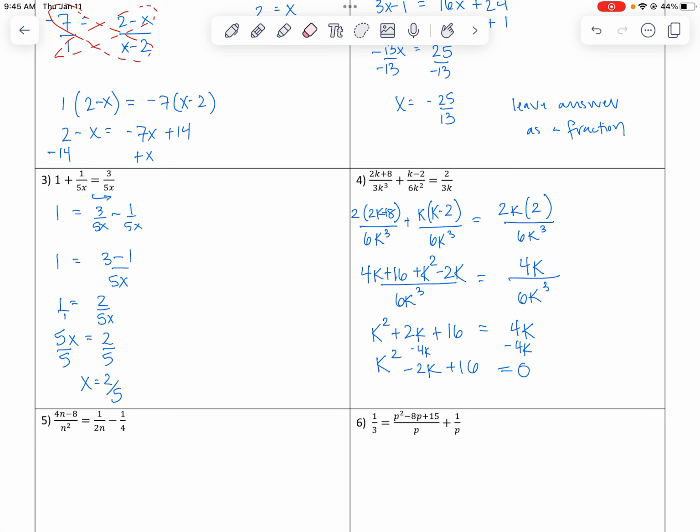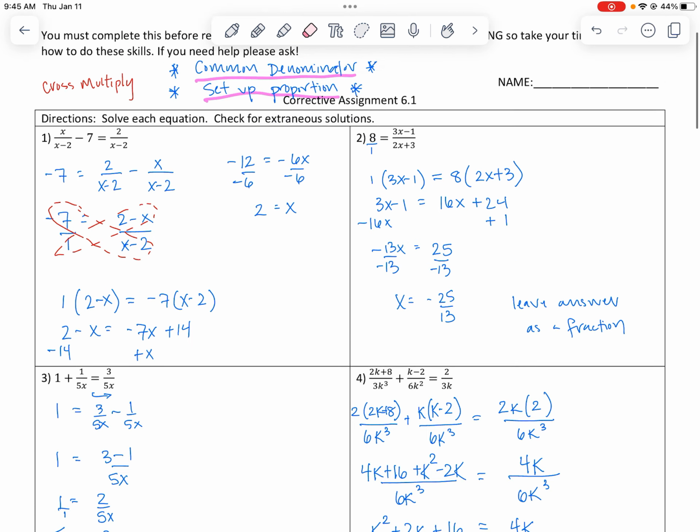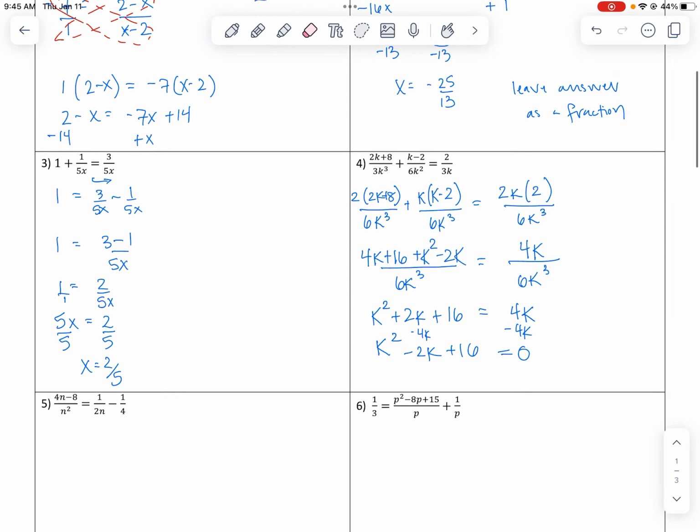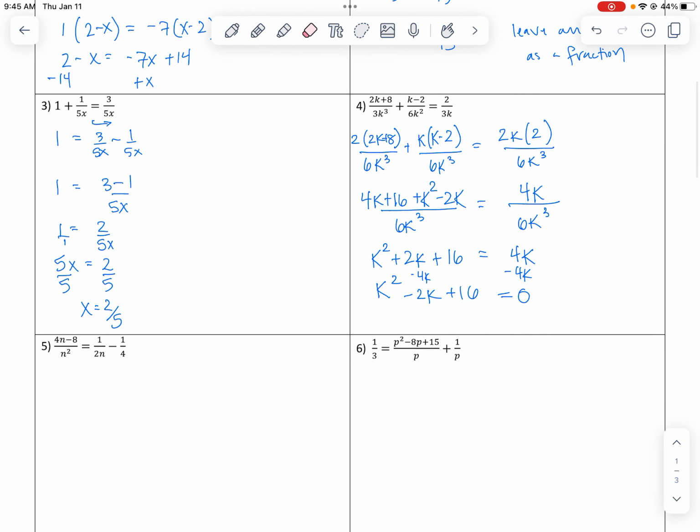Hi everyone, welcome back to the guided notes part 2 for the homework on rational equations. It says homework 6, but we can call this homework 7 just to keep in line with what the guideline says. If we scroll down to number 4, you'll notice that in the last video I made a mistake, and I will highlight where my mistake is now and then erase the part.